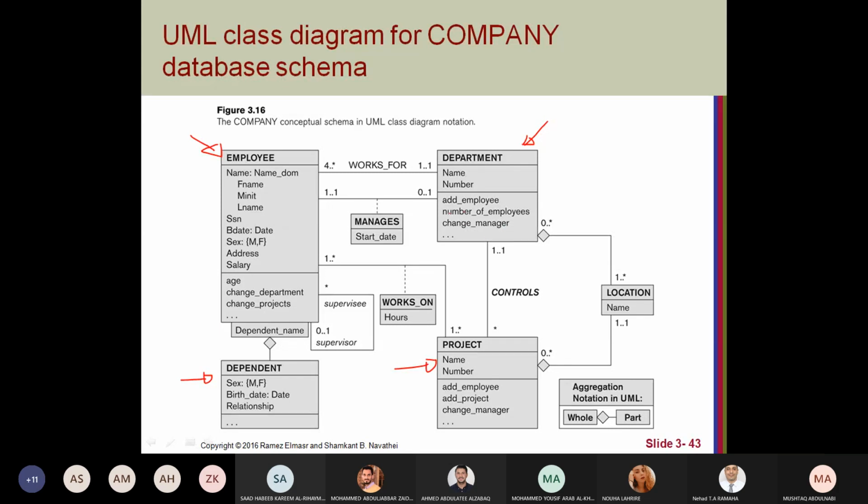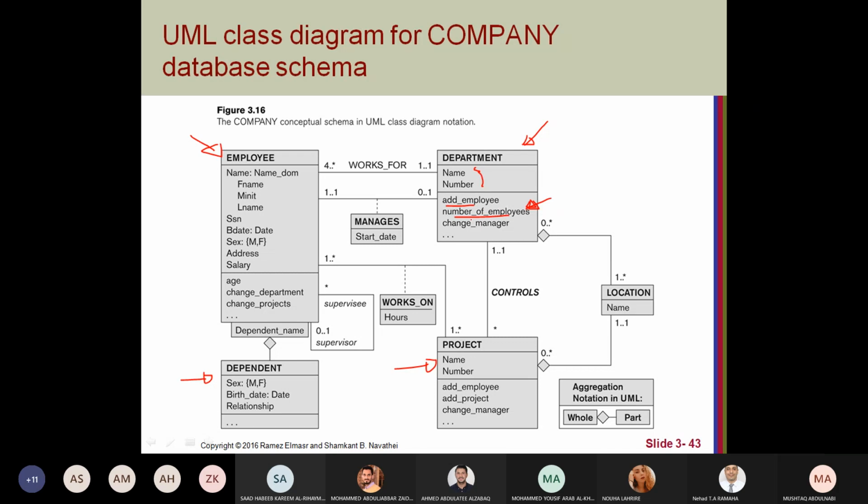Okay, here in department we have the attributes, and we have some functions or some processes like add employee, number of employees. You look here, number of employees was a derived attribute in the ER diagram. Now you can calculate it here in the object-oriented view, okay?